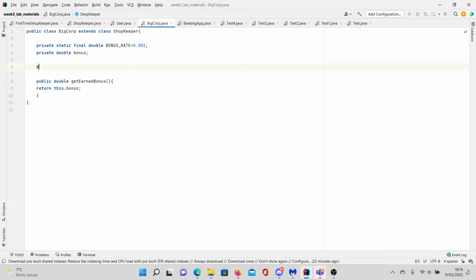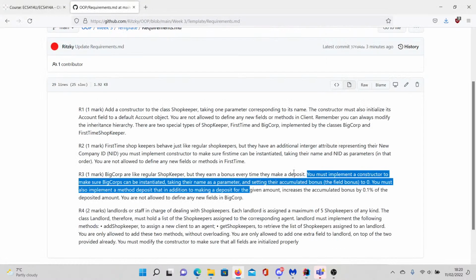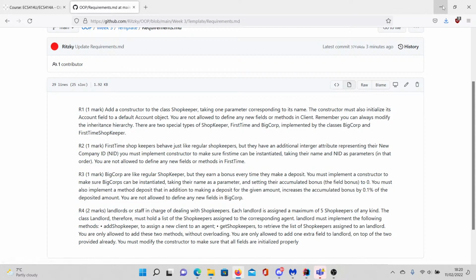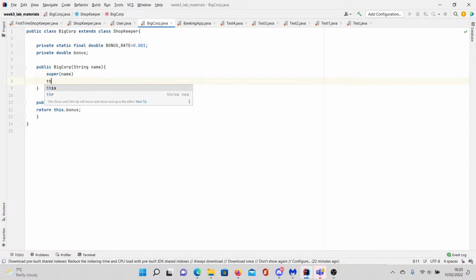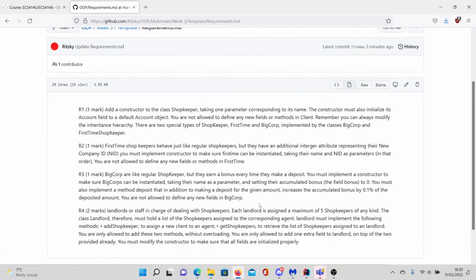So we have Big Corp, and it takes in a name as a parameter, and we want to set the accumulated bonus. So super name again, and then we want to make their bonus 0. This dot bonus equals 0. That's that first bit done.